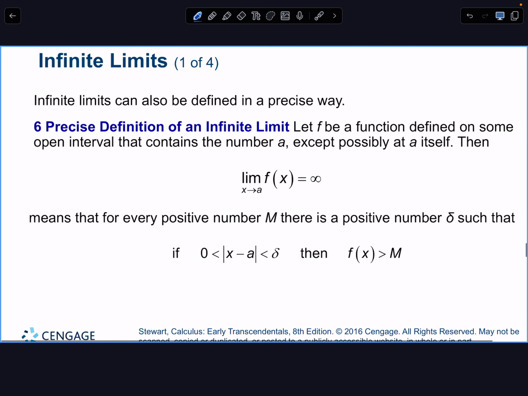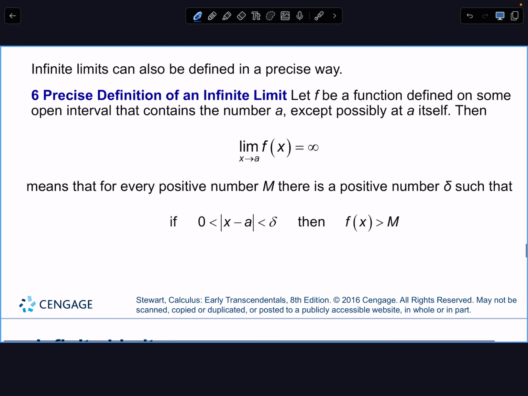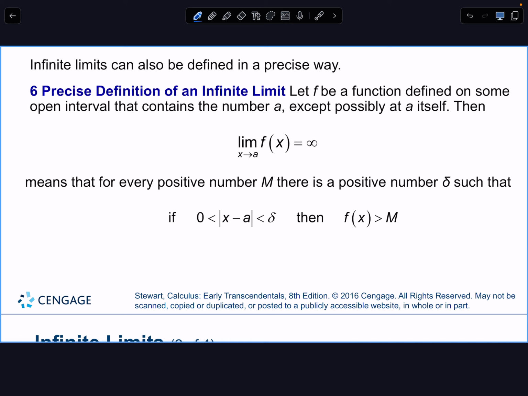Anyways, one more little thing here, and that is if a function is going up to infinity, remember that function that was going up to infinity on both sides of a number? What that means is that whatever number you pick, like 1,000 or 1,000,000, you say, well, when is that function greater than 1,000,000? And then what you do is you say, well, if I choose an x value close enough to a, I can get that function to be as high as I want. I can make it over 1,000,000 as long as I keep squeezing in close to a.